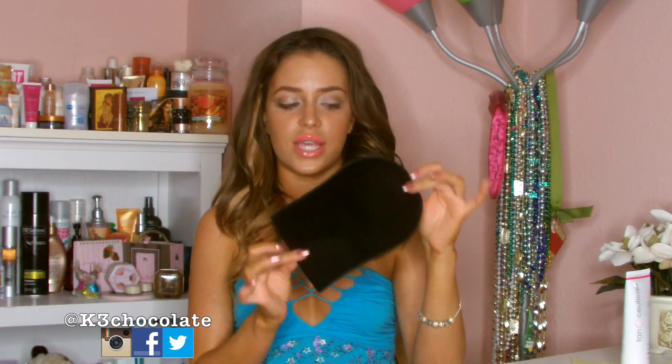So just take some cream and apply it to your palms, and then you can either put on latex gloves or this mitt. This is what I actually use — the Tanceuticals velour mitt — which I really like because the velour material makes sure everything is applied evenly. Latex gloves can be a little streaky. If you use your bare palms as a last option, you have to wash your hands afterwards, but water can cause dark spots between your fingers, so using the mitt is definitely the best recommendation.